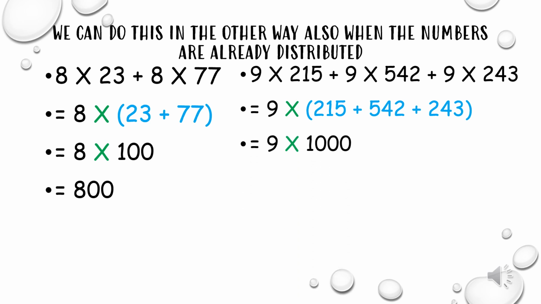And after adding all those numbers, you will get 1000. So in the starting, it was looking so difficult. But after adding all the non-common numbers, you will get a rounded number which will give you 9000 as a result. So children, now you must be understanding how these properties are helping us in our calculation. They are actually making our calculations simpler, right?